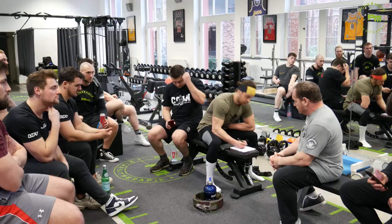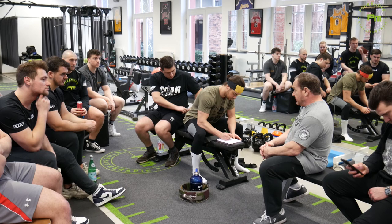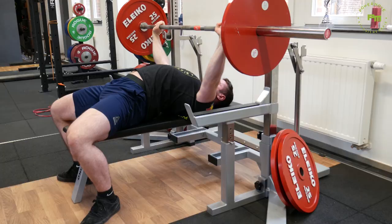For the bench, bring your sternum up. That has to be up, and you want to pull the weight down, then your lats stay tight, and there's your base again, so your base stays tight. And a form of bench to transfer over is a close grip bench or an incline bench.